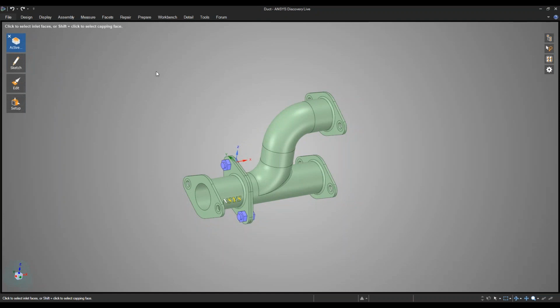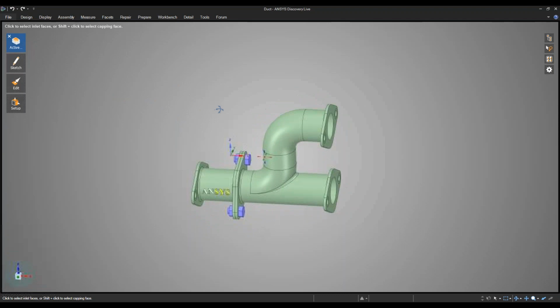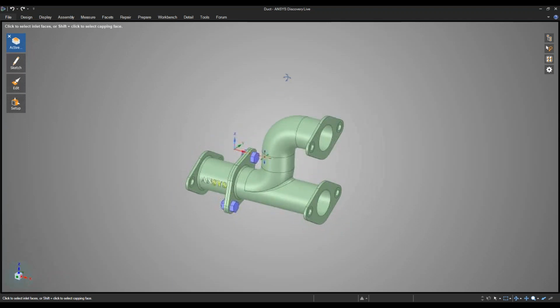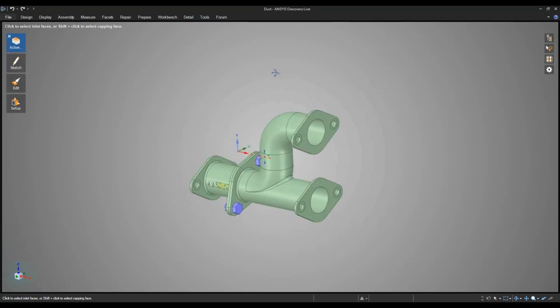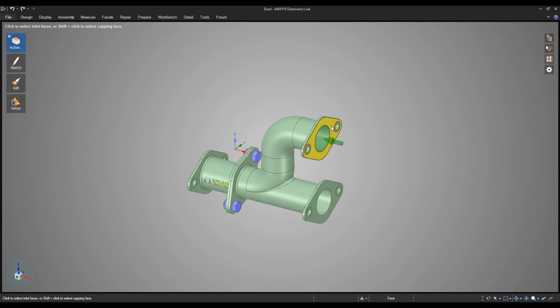So it'll try to guide you through this analysis. You can see at the top left, it's giving us a prompt, select inlet faces. So in the structural one, it had something similar. I didn't point it out before, but it's helpful. So select inlet faces, it's easy. I just mouse over it. That looks like an inlet. I'll click it.